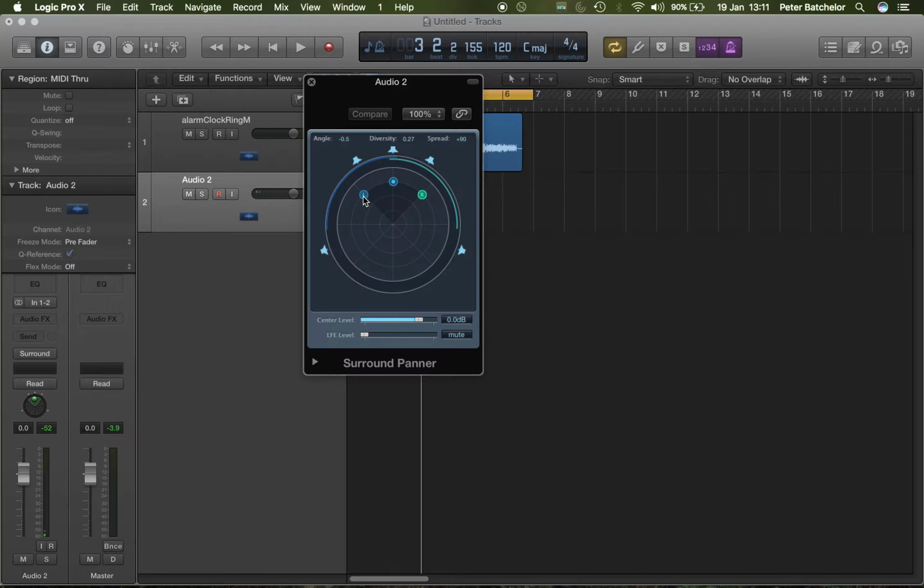If I click on any of these, the L and the R pucks, then they will allow me to change the width of the stereo image, and thereby how much the channels are kind of isolated, I suppose, from one another. Before there was a degree of overlap, albeit small, but you could make it wider or narrower should you wish to, and then of course it maintains that relationship as you move the centre puck. Otherwise, the setup is essentially the same.